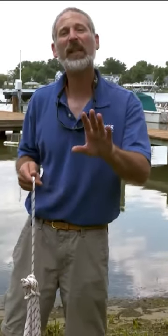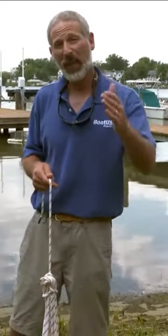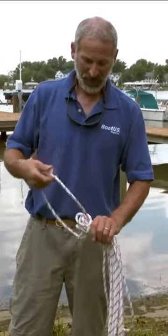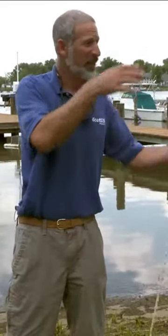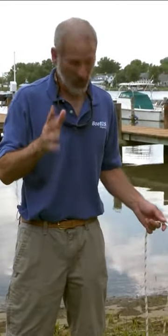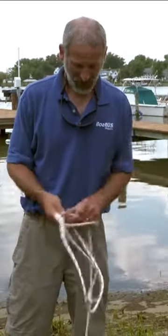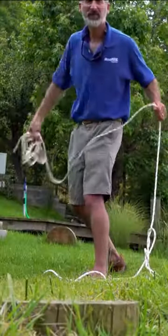Let's say it's a windy day, you're trying to pull up alongside the fuel dock, you need to throw a line in because the wind's holding you off. Well, what you don't want to do is take your line out of the rope locker and then try and throw the end. It won't go very far. What works much better is coiling the rope in your hand and then throwing the entire coil.